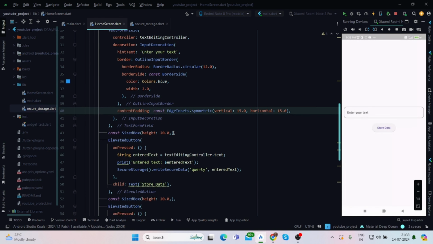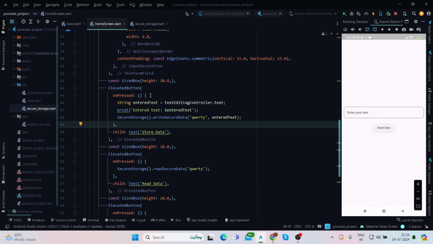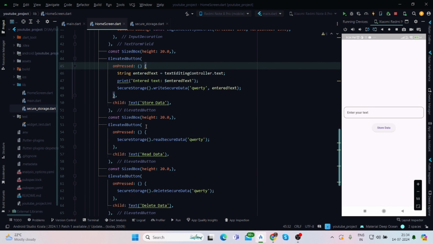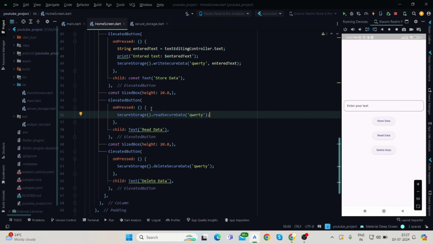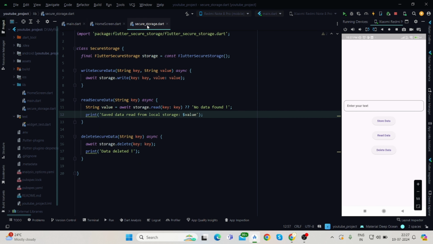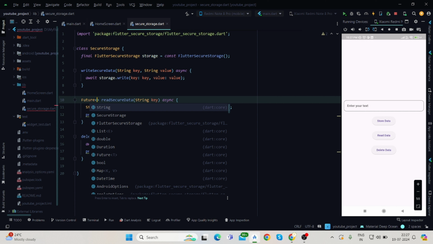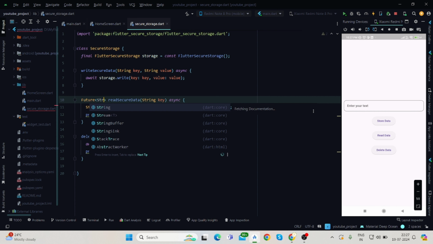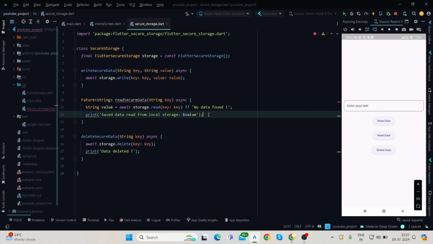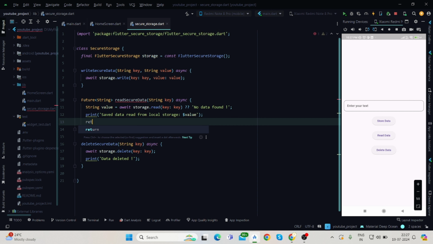Okay, so inside this storing data, and this one is for retrieving. So before I fetch the data from this read secure data function, first of all I will have to return this string value from this function. So for that it would be Future, and it will return a string, that is why string, and here will return this value.